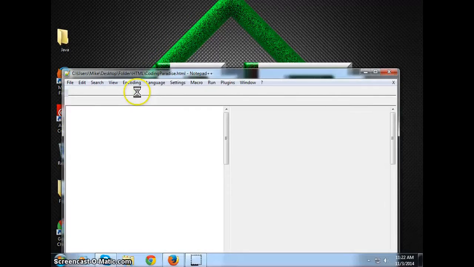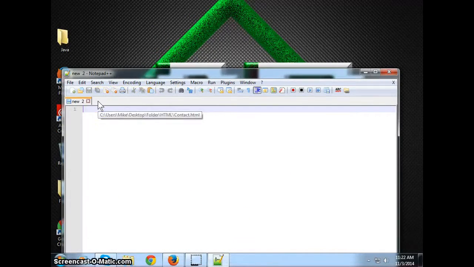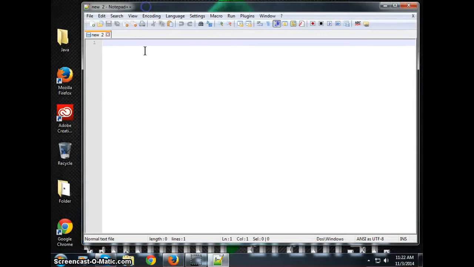We're going to go into Notepad. That's my website right there. Okay, so open up a new Notepad, and we're just going to keep it like this, this is okay right now. All right, so now we're going to open an exclamation mark, doctype, then a space and HTML, and we're going to close that.